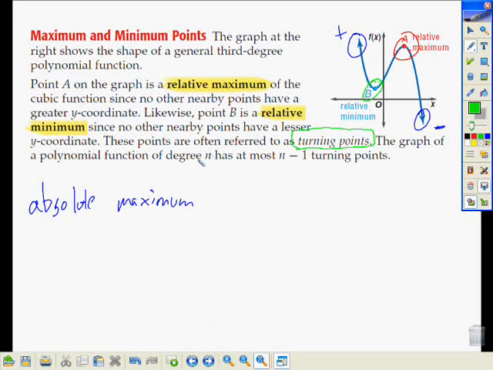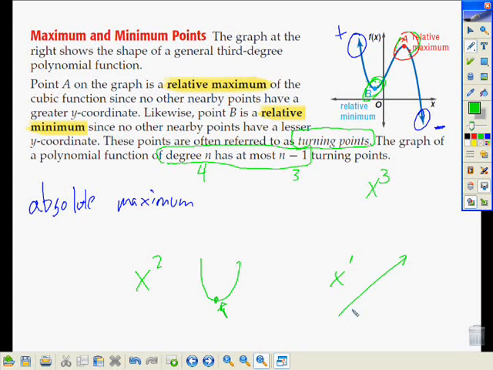And the most number of turning points, whatever our degree is, like if I have a degree of 4, then the most number of turning points I could have would be 3. Or here, this is probably a cubic function. Notice that there's exactly 2 places where it turns. Or when we had x squared, our graph was a parabola. Notice it turns at exactly 1 point. If I just have x, that would be a power of 1. It's a line. It doesn't turn at all. It's going up on one side, down on the other side. There's no turning point. So we always subtract 1 to find out how many turning points it has.